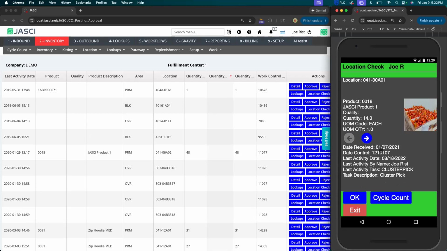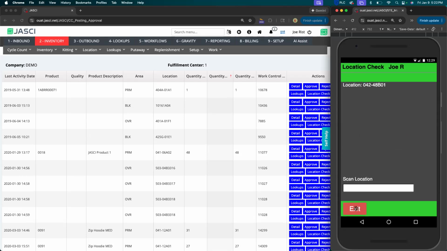So you're going to get details on who performed an action and why that location check occurred. You'll get that in the details here, and you'll also see the product image. Anytime that you would like to have product images show, that can happen in any of our workflows after the product is scanned. So we're gonna hit OK. I'm not worried about correcting the inventory in this fake environment.